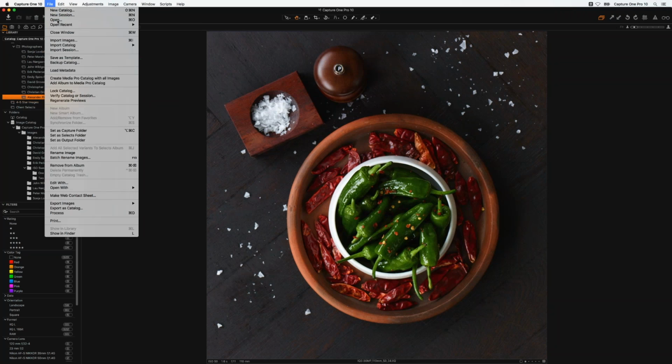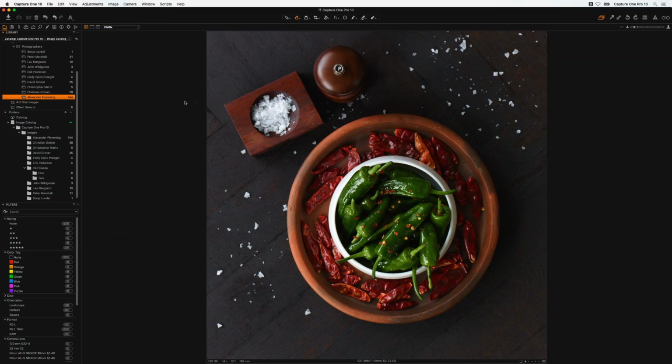And if you are on Lightroom or Aperture, you can import your Aperture library or your Lightroom catalog if you wish as well. Just a good way to compare what your images look like in Lightroom or Aperture compared to Capture One, because no two RAW converters are the same, so this is a good way to test it out. And before we go, I want to talk a little bit about the color features.